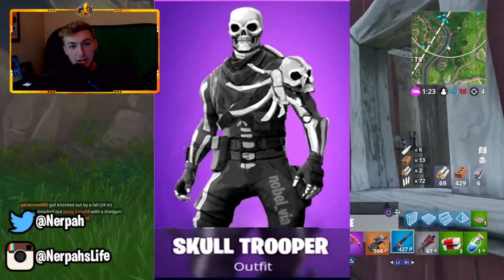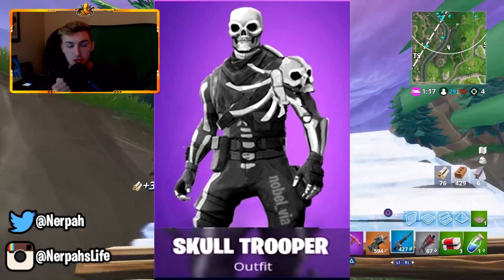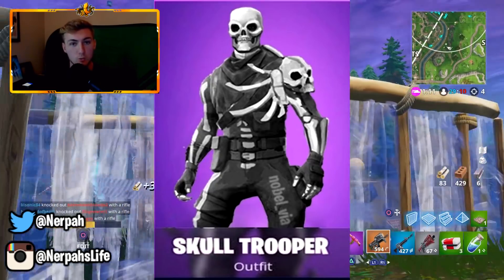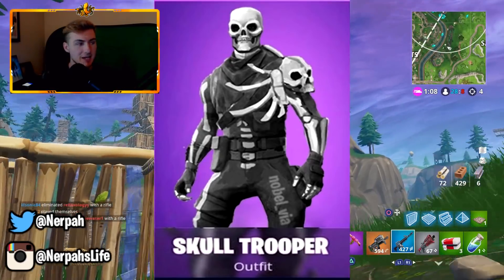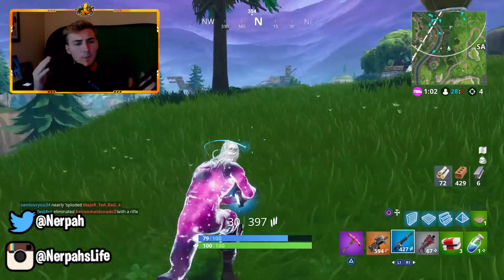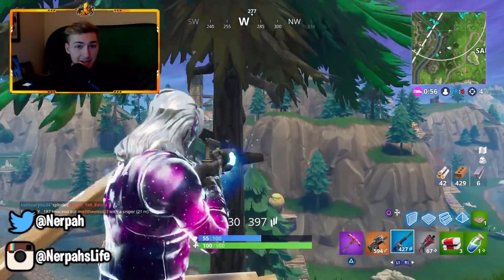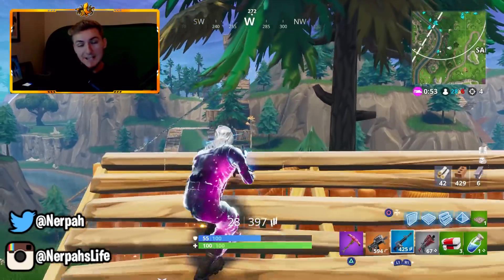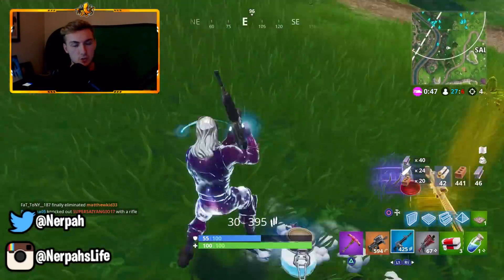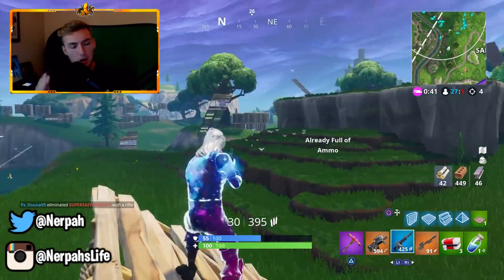This concept is actually so sick — I would love if it came into the game. The main thing that changes it a lot is the head is an actual skull instead of a mask, and my favorite part is on his shoulder there's a massive skull that kind of goes off with ribs onto his chest. Nothing is 100% confirmed for this to come into the store, but if Epic took some feedback from the community and saw this, they could get inspiration and maybe adapt the concept to fit their style. This Halloween update is going to be amazing — I'm already hyped for it.